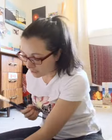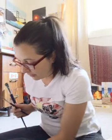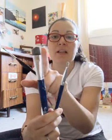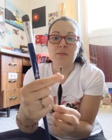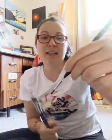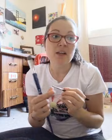That's what I go with. I usually have a few more available just because I like to move it around a bit, but the three main ones I have: a bigger one for more coverage, a medium size, and this one. It doesn't look very thin, but when I put water on it, it will thin itself out a little bit. It looks a little bit ragged actually, but it holds like a pencil, so it allows me to be more detailed. I think it's going to be nice when we do the detailed leaves and all the different colors. I think it'll be fun.